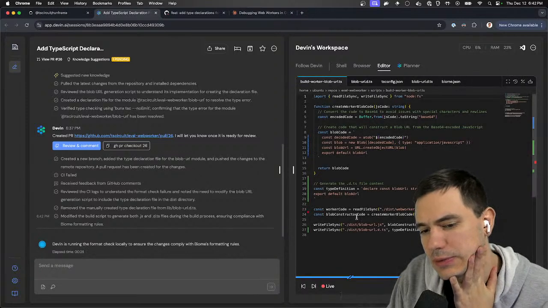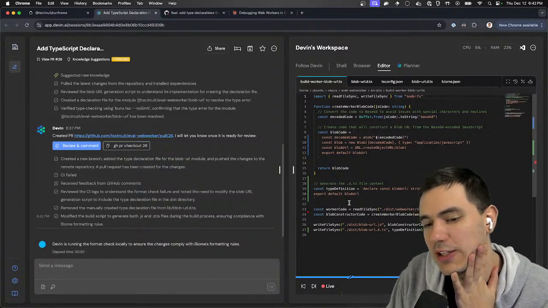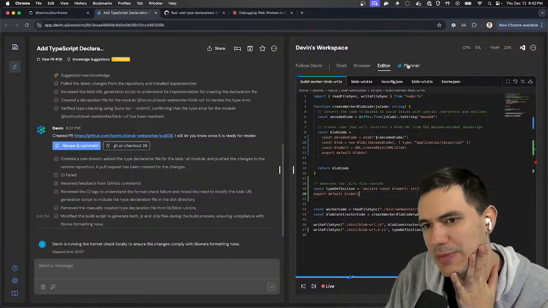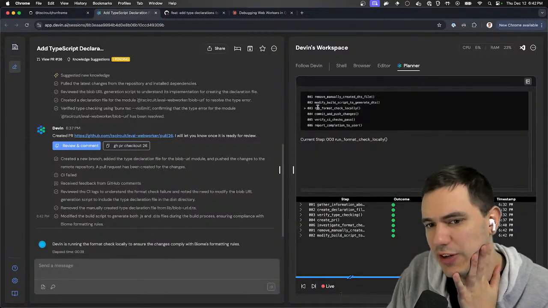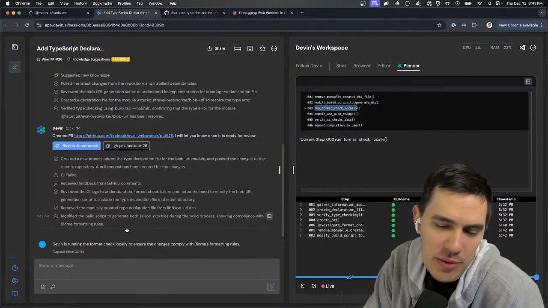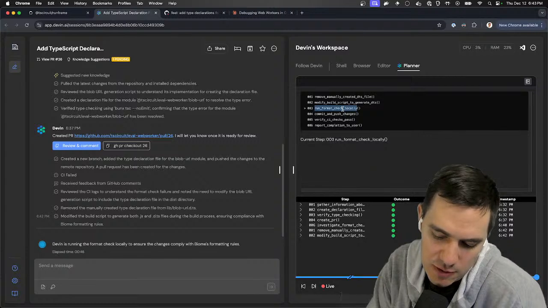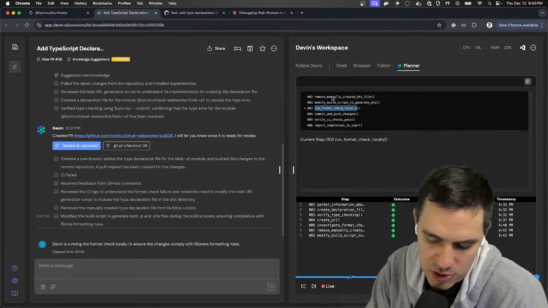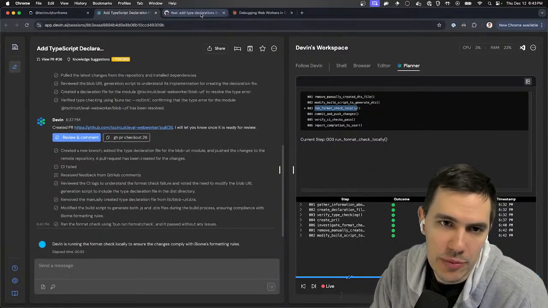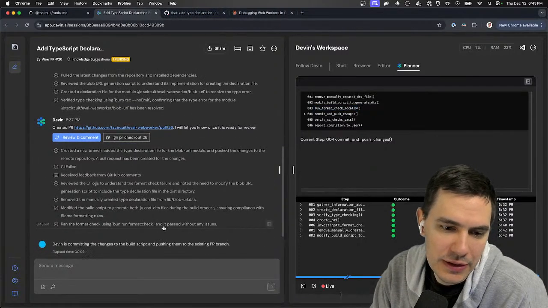Let's see. This is correct. This is great. This is right. Good job. This is very correct. Very happy to see that. Good job. And it's also running format check locally, which is probably why this is taking a while. Don't run the format check, run the format. Just format the code. You don't have to check it. This is why you gotta have format bot. All right, well, luckily it passed. That took so long to run.